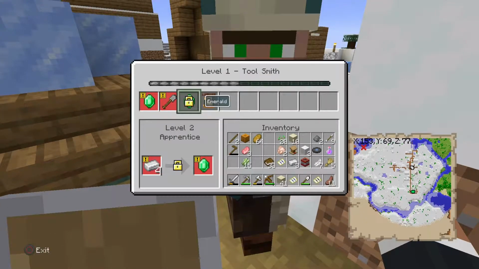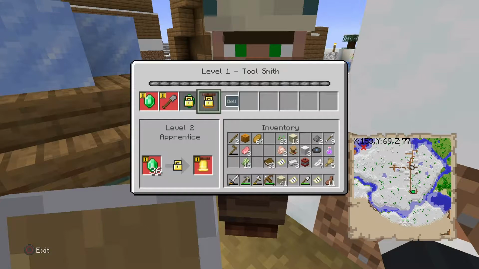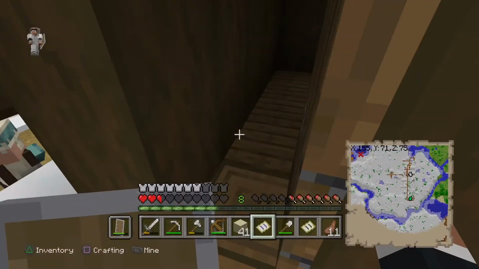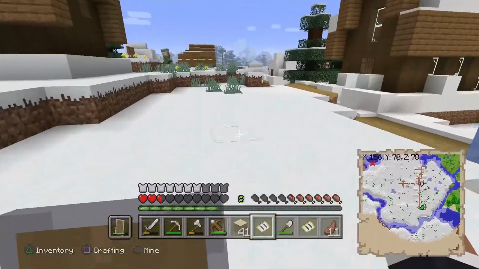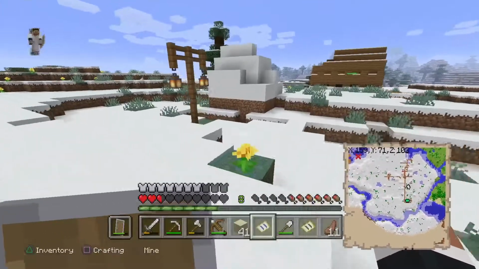I got 12 obsidian. Oh, I found a toolsmith. He can sell us bells. Bro, I got 12 obsidian. That means end. Nether, you mean? Nether, yeah. And 2 grindstones for some goddamn reason.